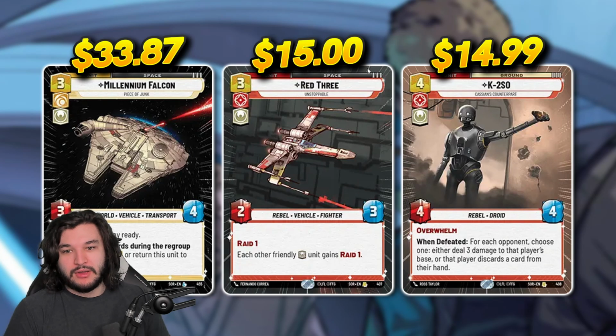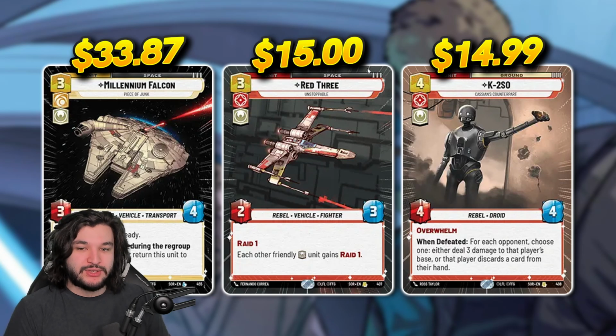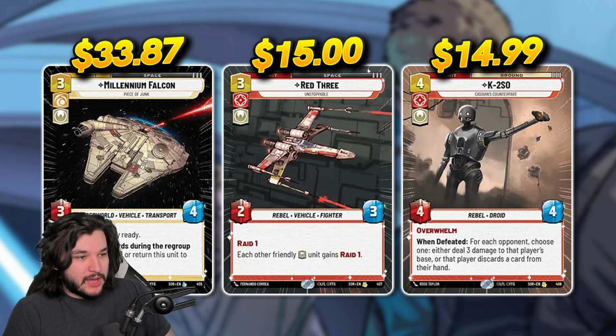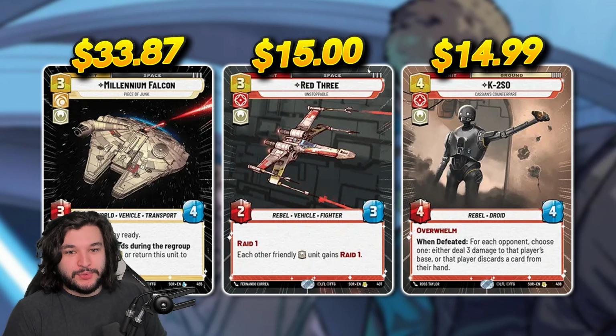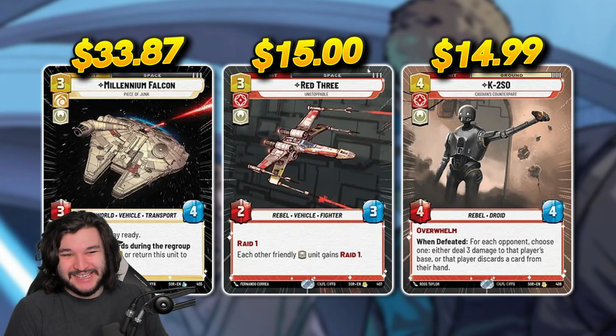Anytime I look at Millennium Falcon and I consider purchasing it, it's hovering around $20. And then I look away for a second, come back, and boom, it's suddenly $35, $36, $40, whatever it is. And again, these oftentimes rise simply because people see them in tournaments. They want to pick up the Millennium Falcons, and there's not a lot of them in circulation, especially since it's a legendary, which is kind of crazy considering that both Red 3 and K2SO are rares, which are significantly easier to find, and yet they still hover around $15.